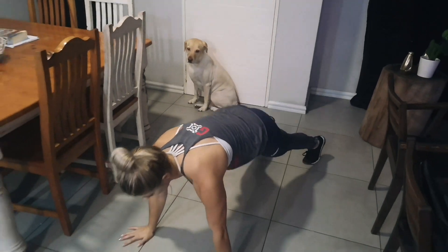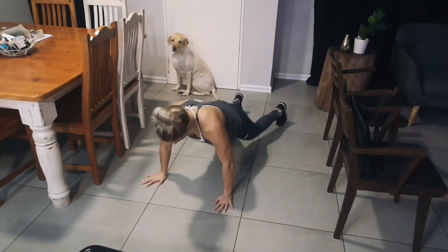So 150 hybrid burpees — listen closely to the movement standard. You're gonna go into your normal burpee, make sure that your chest touches the ground. Then you're gonna burpee, extend at the top, then do a squat jump and clap at the top. That is equal to one hybrid burpee.